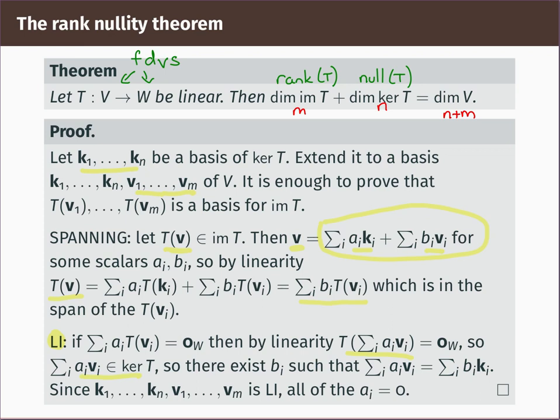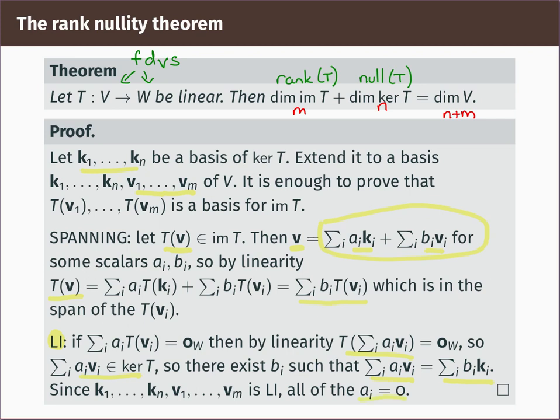If it's in the kernel of T, well, we have a basis for the kernel of T, which is k1 up to kn. So every element of the kernel can be written as a linear combination of the k's. So when we do that, we can write the sum of ai vi as a linear combination of the k's, let's say the sum of the bi ki's. But now if you rearrange that, you've got a linear dependence on the vectors v1 up to vm and k1 up to kn. But those things are supposed to be a basis of V. In particular, they are supposed to be linearly independent, and that means all of the a's and the b's must be 0. In particular, all of the a's must be 0.